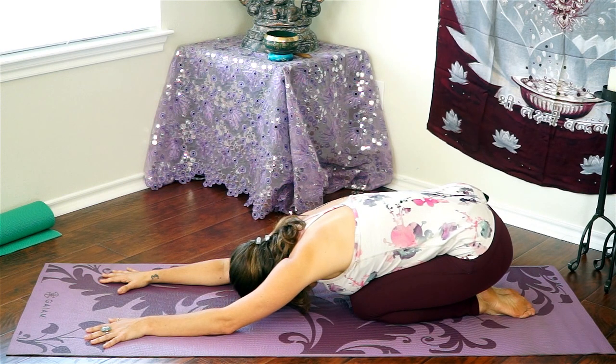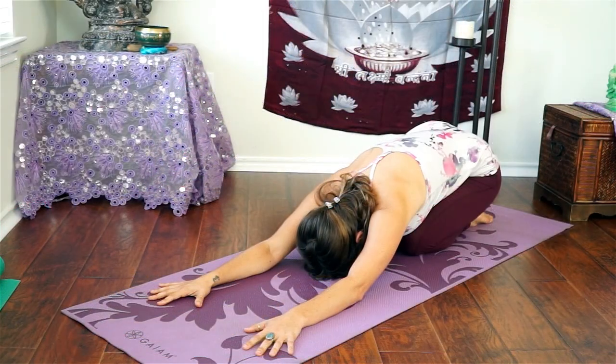Child's pose is an excellent resting pose. Anytime you're in a yoga practice, whenever you need a break, you can always come to this pose and let your body take a moment to recover.